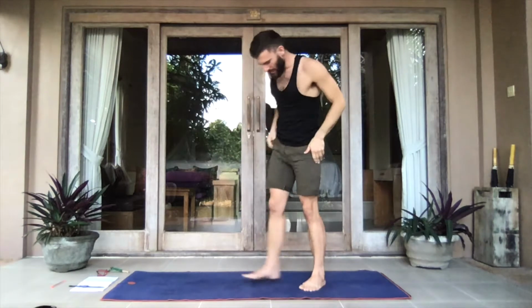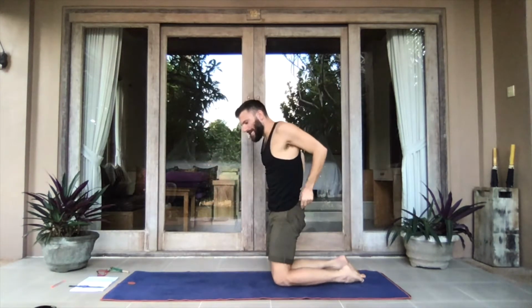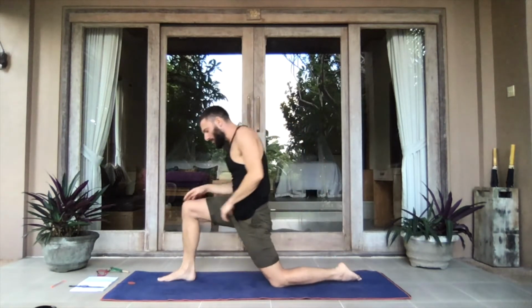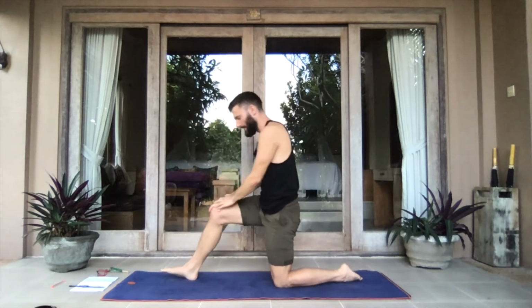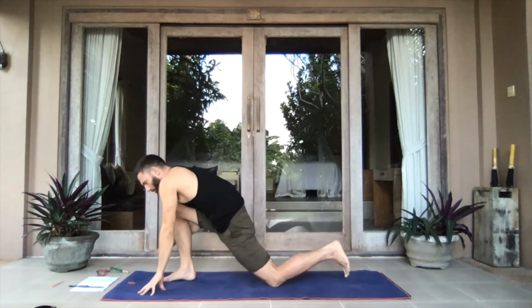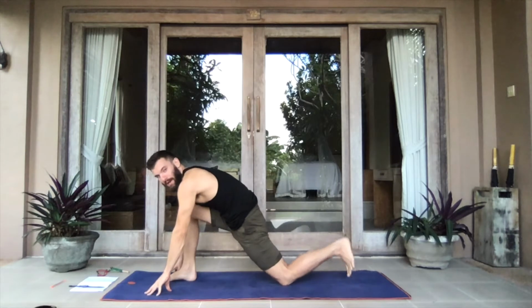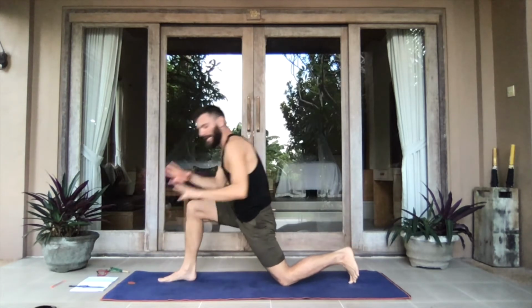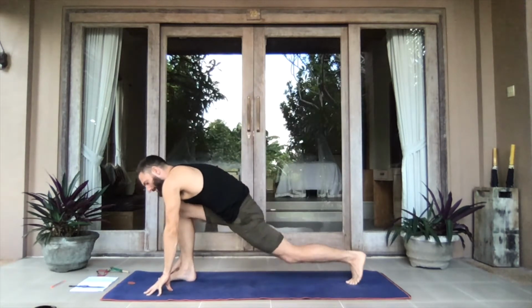All right, come down to your knees. All this week we've been focusing on building out a little bit of hip flexibility so we can activate our lunges more. So take your right foot out in front of you and just kind of rock back and forth. And as you're rocking, you can go a little side to side and slowly make your way to the front of the mat with your right foot forward, back foot at the back of the mat, and take your hands, your little spidey fingers, and push up on the fingerprints and raise that back leg.